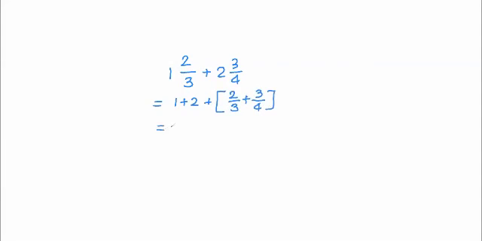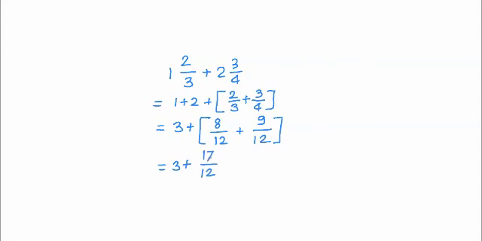1 plus 2 is 3, simple. Now inside the fractions, we know that for 4 and 3, the LCM is 12. Now, how do I convert? This 3 has to be converted into 12. 3 into 4 is 12. 3 4s are 12, so 2 4s are 8. Comes here, 4 3s are 12, so 3 3s are 9. So it becomes 8 plus 9. Now the same denominator, so the denominator stays as it is. 8 plus 9 is 17.